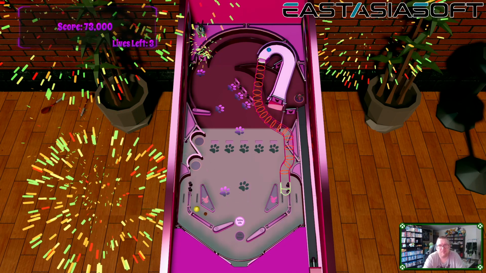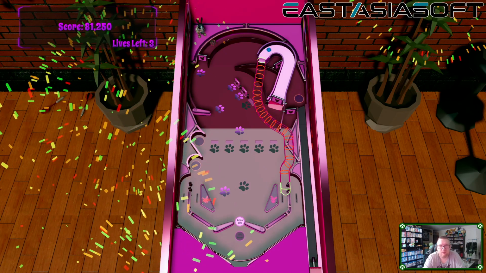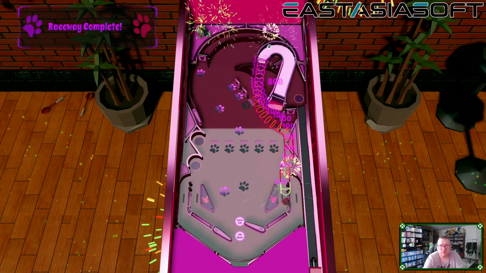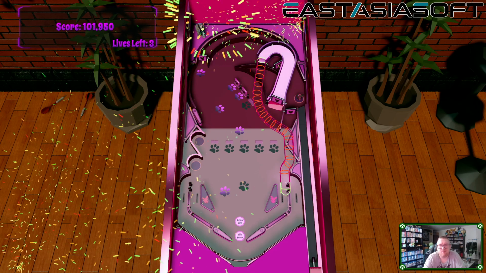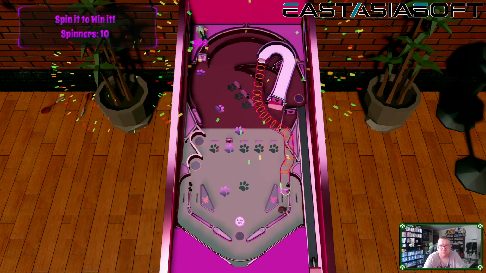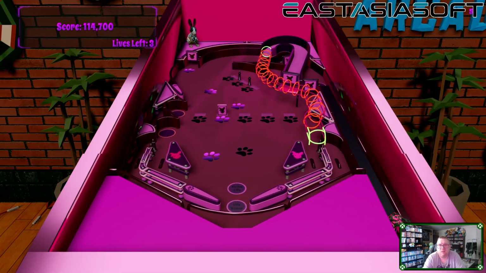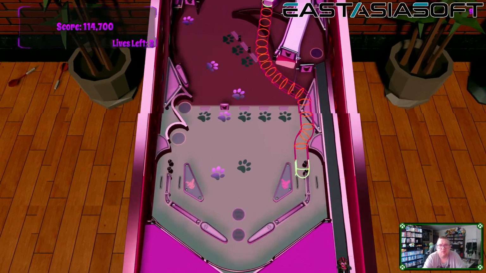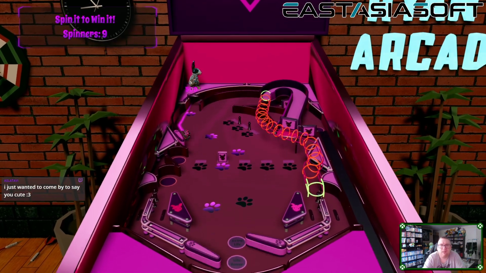Need to get onto that bloody left flipper so I can try and shoot it up that ramp. Okay, what did I do? I did something. Oh, was that just all the gems? Was that what it was? Bravo. Oh, smeg you, game. I really wish we could manually select. Oh, thank you, Asla.